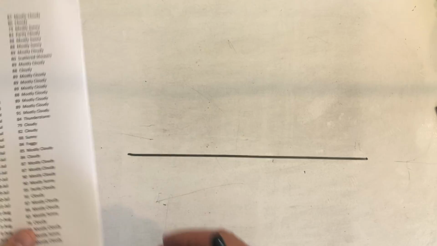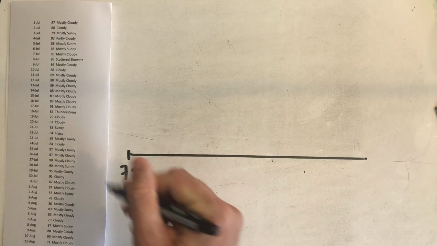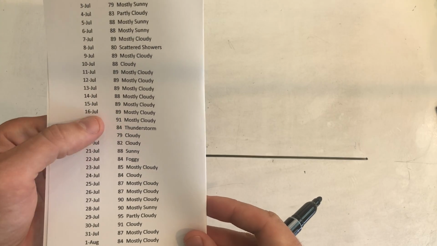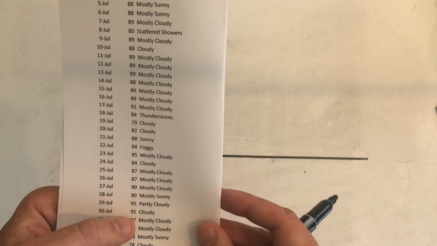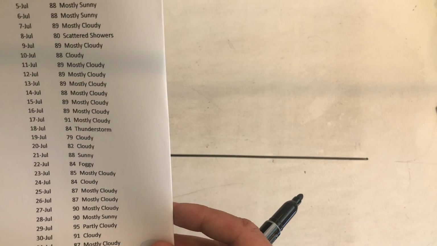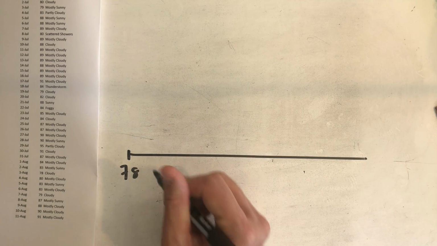So our number line needs to start at the minimum value and go up to and including the maximum value. Because I have the data already in a spreadsheet, I've used it to tell me that the minimum value is 78, and the maximum value I should end at is 95, but I'll count up to it. To find the minimum, we could just read down the list and make sure 78 is the lowest, and then find the 95 and make sure it's the highest. I cheated a little bit and used technology to help me out. So I'm going to count from 78 to 95, and then we'll construct the dot plot.